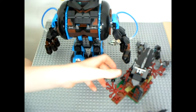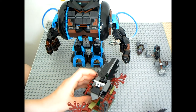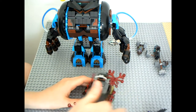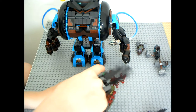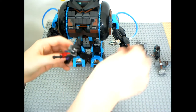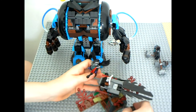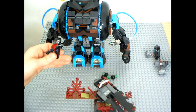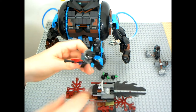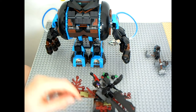Now let's go on with the main set. So first we have a little raven base here, which you can spin this little raven thing around, and it's where Rizzo will stand because he has captured Galuna. So she's around here. And he's trying to protect and stop the gorillas from saving Galuna. So you just stand him there. He's got these feathers on the back.